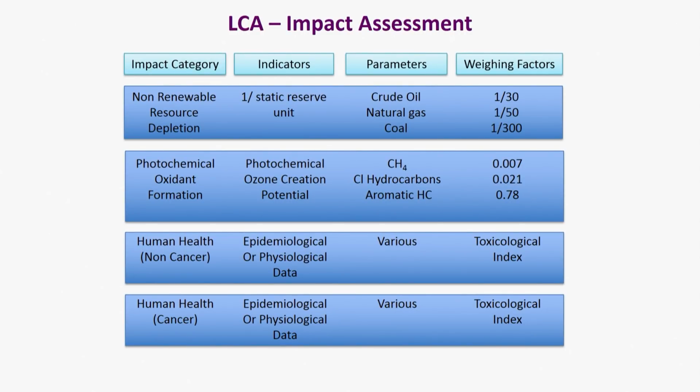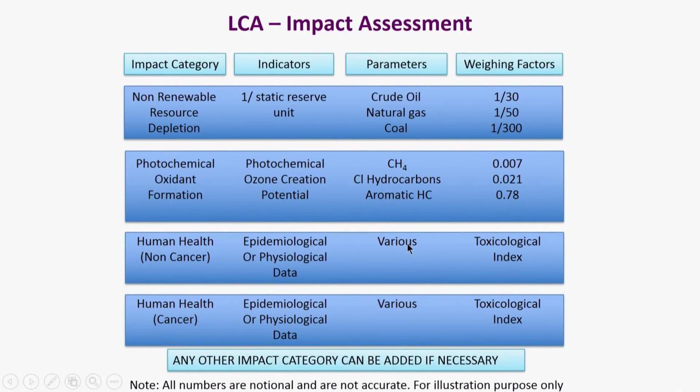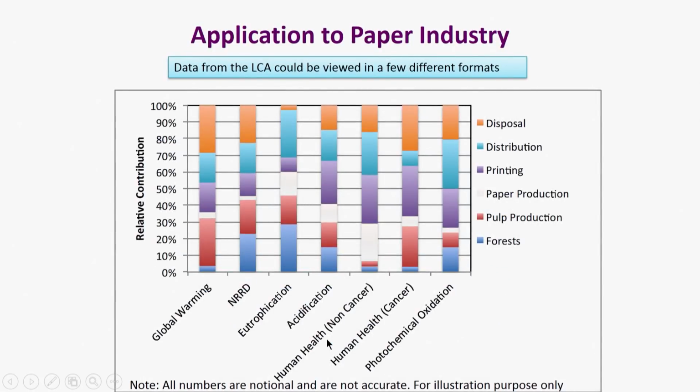In contrast to this, physiological evidence is direct evidence from the human body, where you find reserves of a particular pollutant there, and this is direct evidence that this is causing this kind of effect. And people do have toxicological data for many of these things, but not for humans. We have it for other species, and they are then extrapolated to apply to humans. And there are various parameters. These parameters are the concentrations of different species of chemicals that can cause chemical impacts. And any other impact category can be added to this if necessary, and an example of this we will show you shortly.